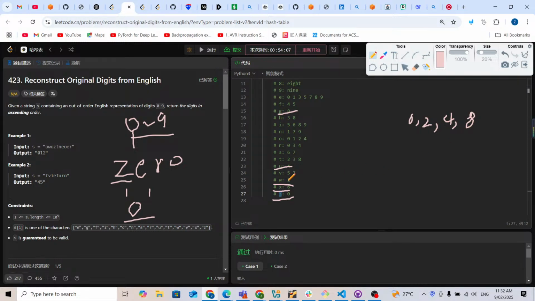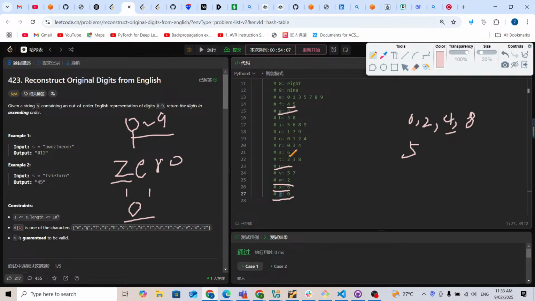Now we're gonna check some characters with 2 digits, because this is gonna be the next easier ones. So for example, we're gonna maybe find this F. So for this F, it's gonna have a combination of 4 and 5. How many 4s? We already know how many 4s. Now it seems we can know how many 5s according to this one, the counter of F. So it means the counter of F minus the counter of 4, definitely it's going to be the counter of 5. It means we already know how many 5.